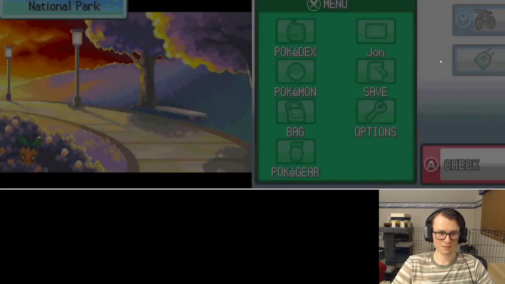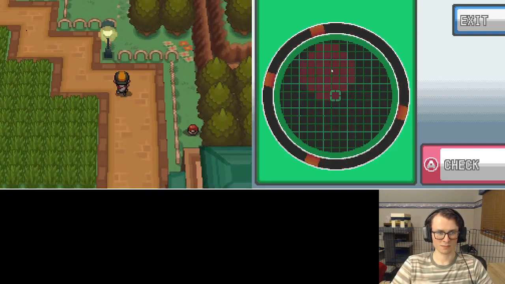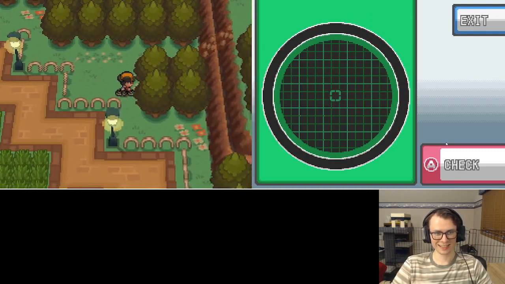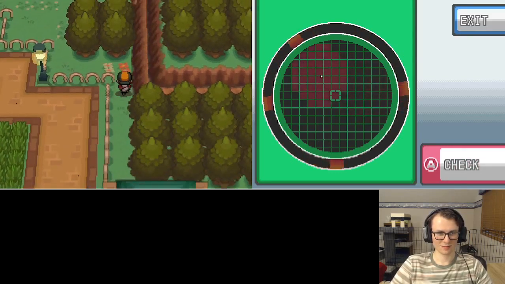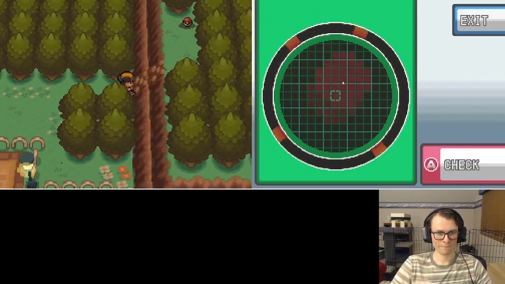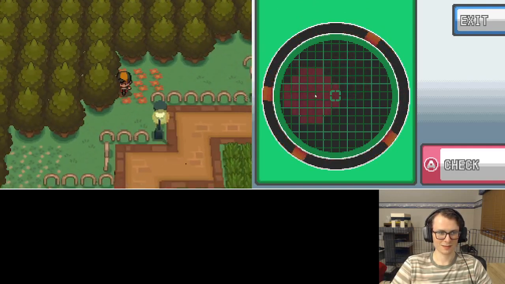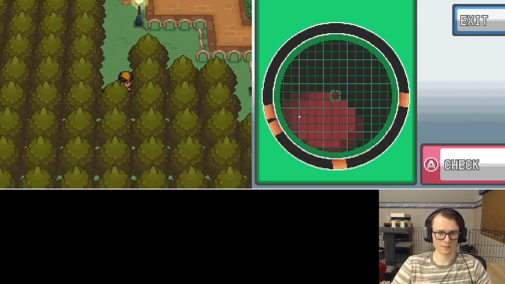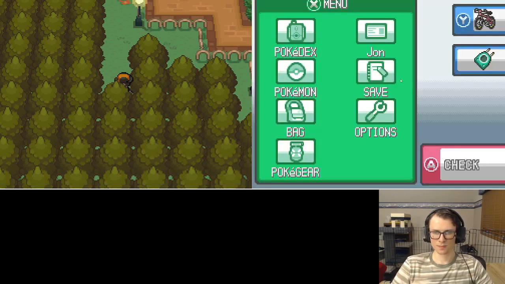Actually. You got any secret items in here? What the? There's an item right there. There's a non-secret item over here. Another climby. What is that move? Aqua Ring. I think we literally just got that. Dang it. Still not the bag.